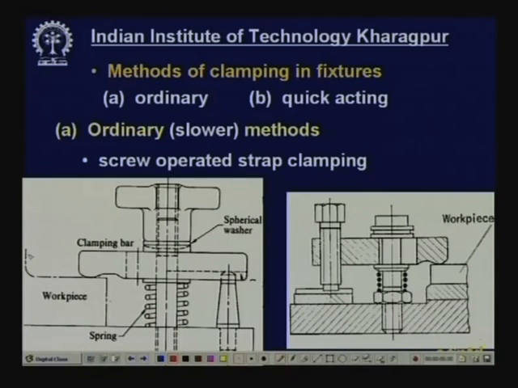Here you can see that this is the workpiece, it is a part of the workpiece. This is the workpiece and the part of the workpiece where it has to be clamped, a force has to be applied, that will be given by a lever, okay, and the lever is resting on a plug or a support, and then by operating this knob, this will move down. So, there will be reaction here and this will be force acting here, and when you unscrew it, the spring will push it up. So, it will go up like this and the job can be easily removed. Now, here one thing is to be noted, very important.